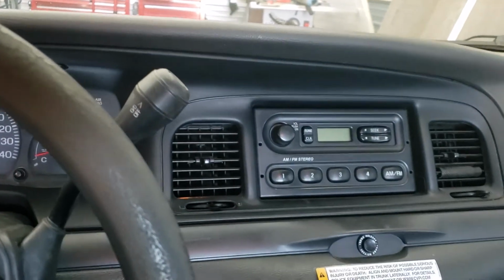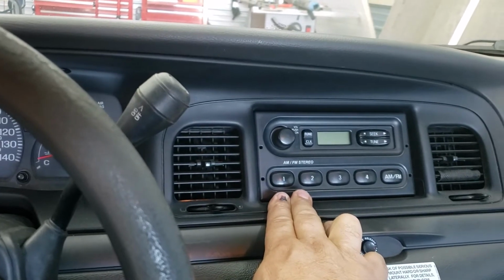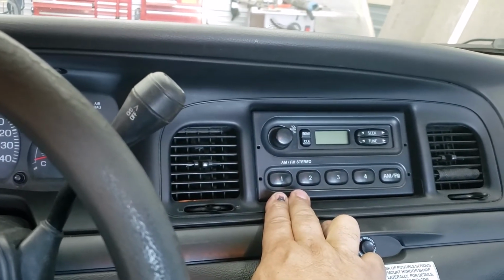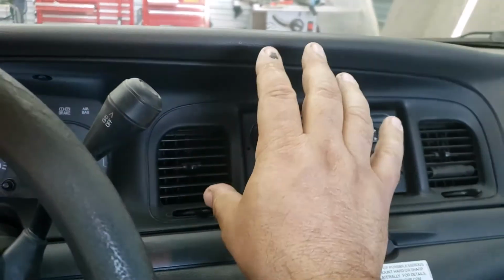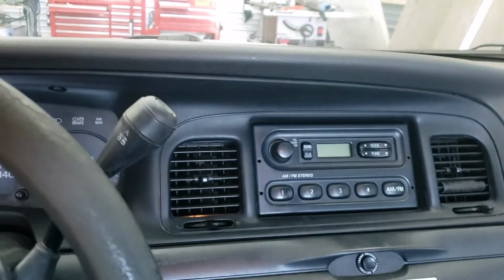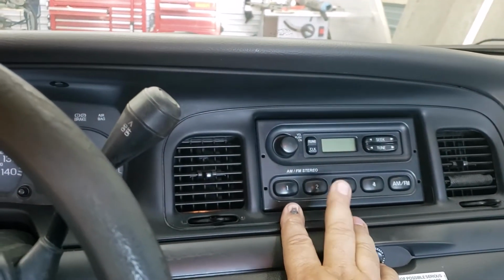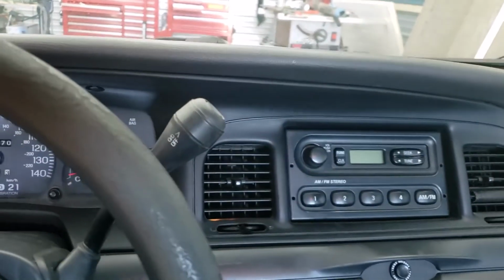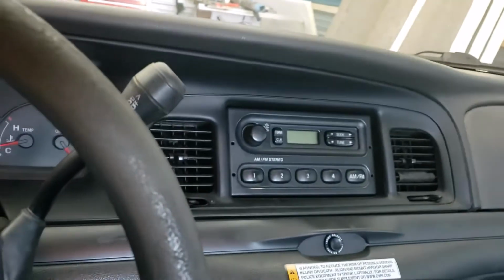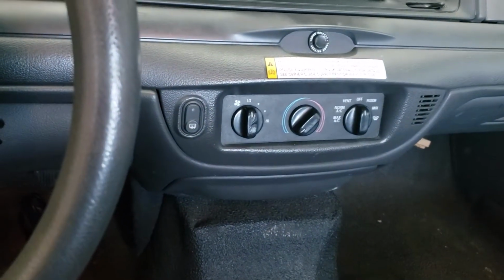So what I will do probably is take out this radio, and he has a brand new, I think it's a Garmin GPS system that's flat, and I put it up here, and it fits nicely right there. So I may do that and have the GPS there, because his receives texts off your phone. It's Bluetooth. You can talk through it and you have your GPS right there, which would be pretty nice. Then I'll mount a radio down here like the police cars have, but it'll be a regular radio on a console or in a console. I think that'd be a good deal.